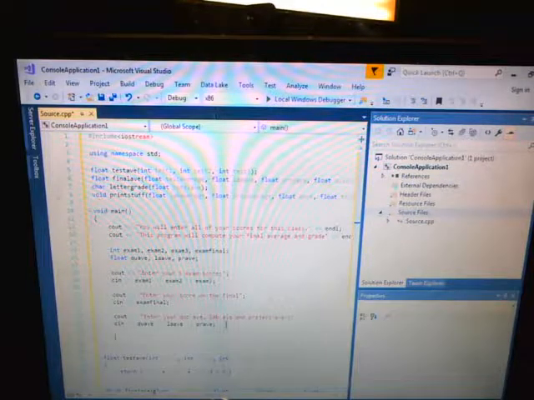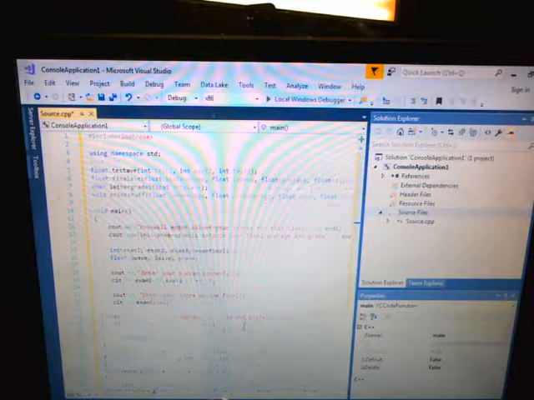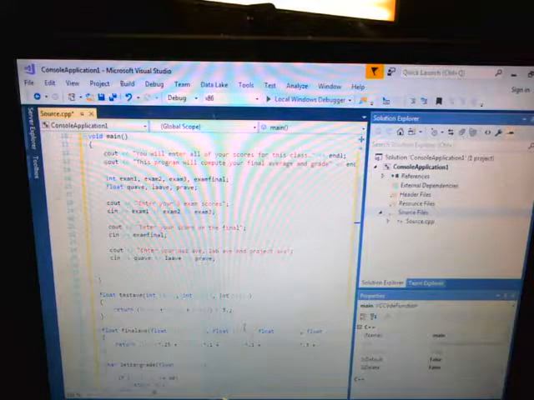Okay, so I think we're almost ready to go. So we've declared the variables we need. The person has entered all their scores in. Now what do we do? Which function do we run first? The first thing we need to find is the test average. What are we going to do with that test average? Are we going to print it? Are we going to store it? Use it in something else?